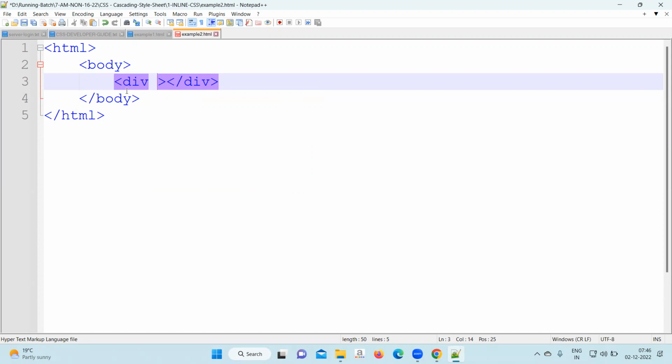But div will not work individually. It needs CSS. If you are writing the div, it works like a paragraph. It will print in the new line. So using CSS, whichever property you want to apply, you can design any layout. You can create a number of blocks, row wise, column wise, everything, but CSS is required.